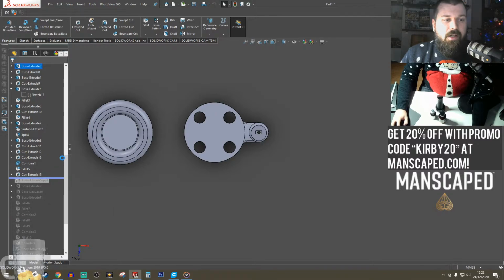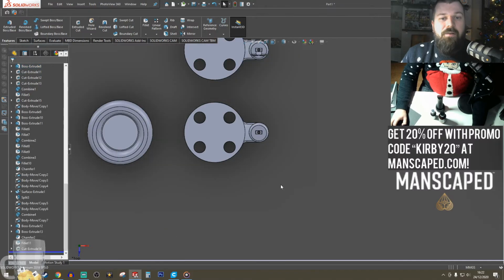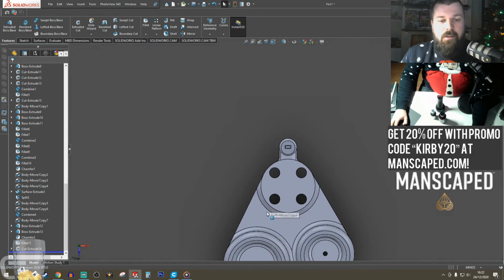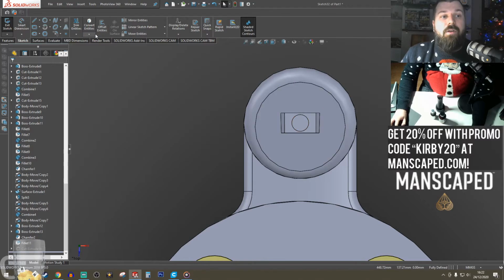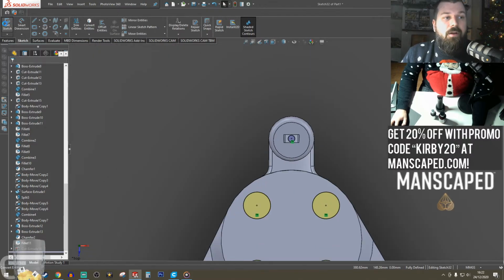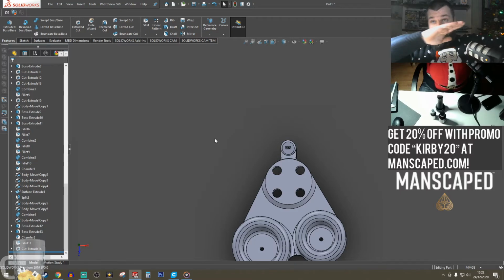Because I've changed the parent, let's step all the way to where I was. All the others now have a little hole. That one just needs to be added in, which I can do by editing this sketch and converting that entity as well. That gets added to that grouping, and then, boom.